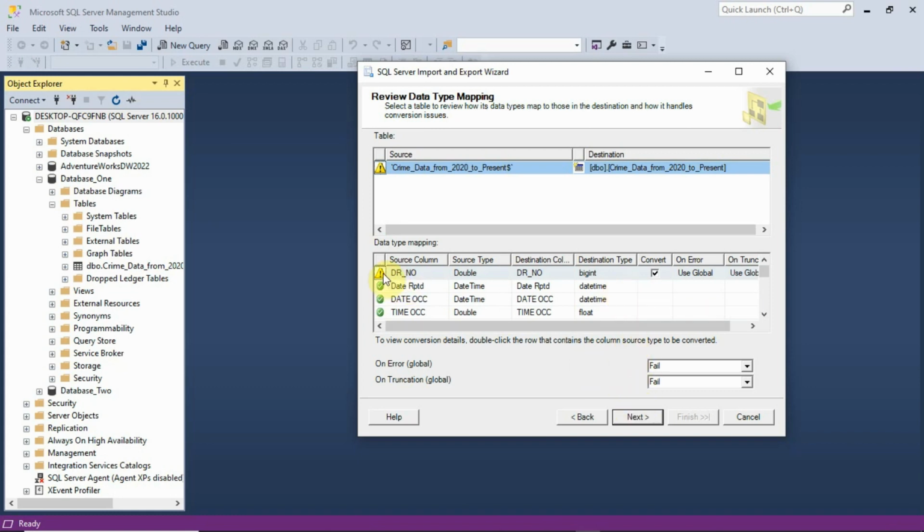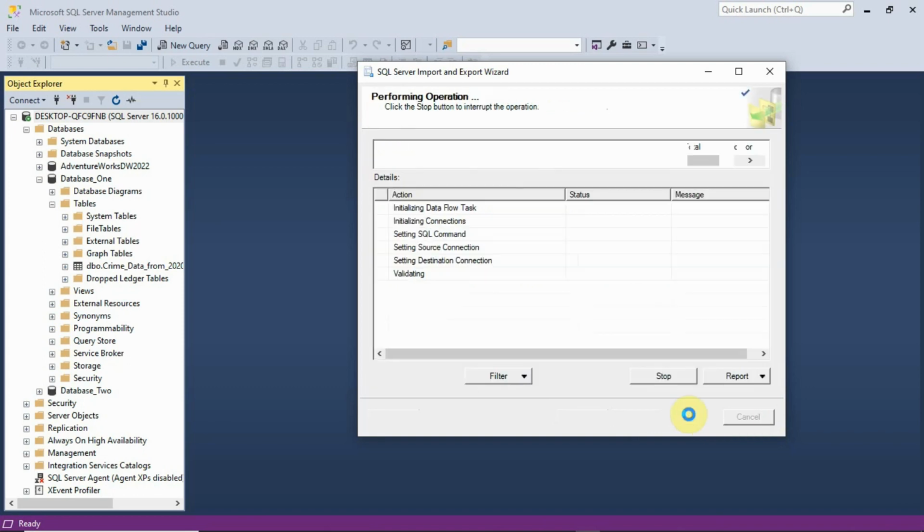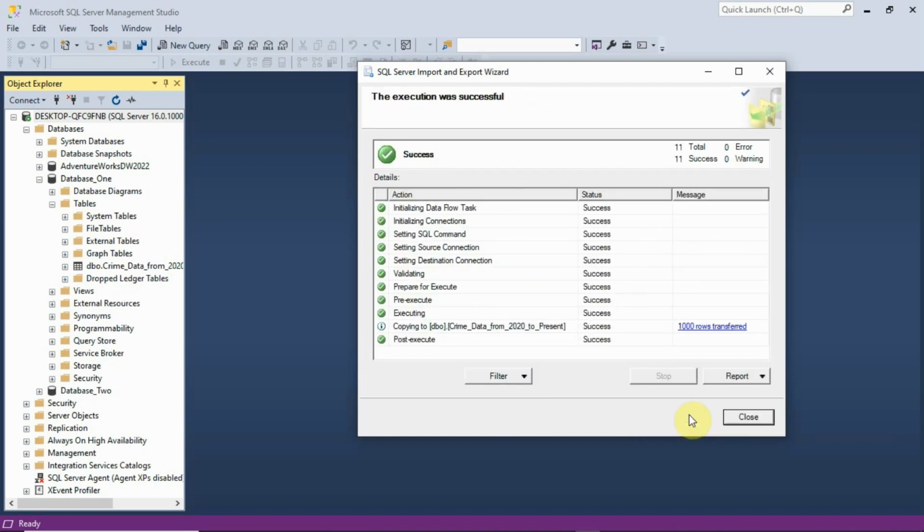I mentioned that this may happen when you're trying to convert in my last video. So let's see what actually happens. I want to finish, and then it tries to load. You can see that it worked perfectly, even though it gave the warning symbol, because the data type could still pass as a bigint. Otherwise it would have given us an error on this platform. So that's how you load your table from your worksheet to your database.